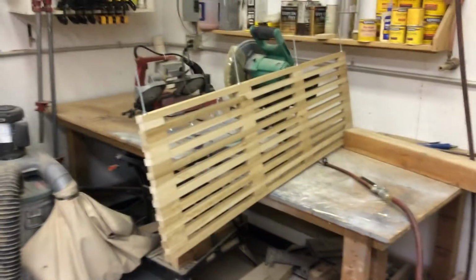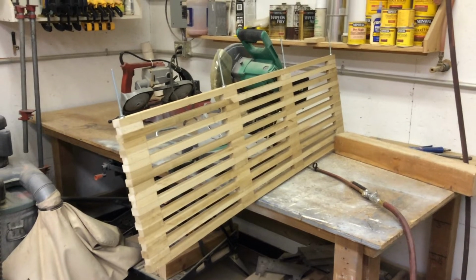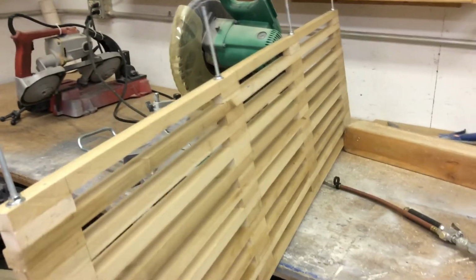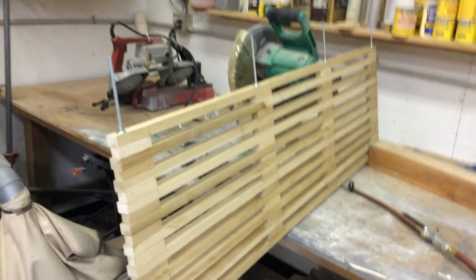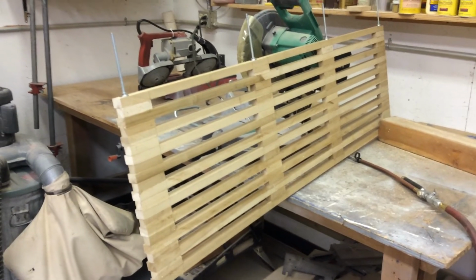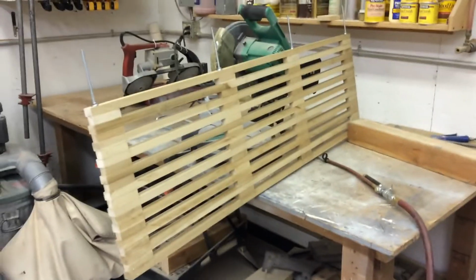There we go. Well, it took a couple of days to get all the pieces glued together. I have the last 2 that I have to put together, and this here's what it basically looks like with the boards all glued together and the through rods coming through. What I'll do is I'll glue the last 2 sections on it, and then what we'll do is we'll wrap an oak edge all the way around it so it trims it up nicely. And then what we'll do is we'll stain it.